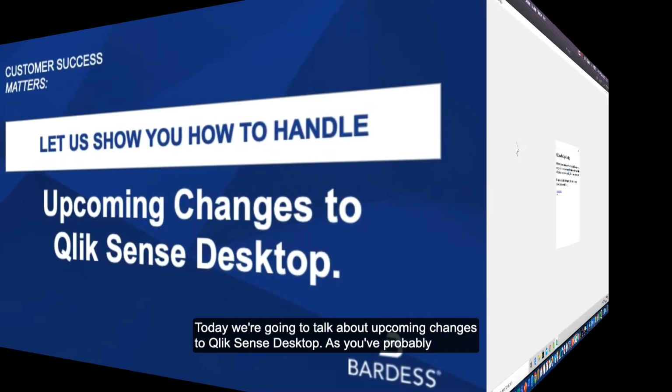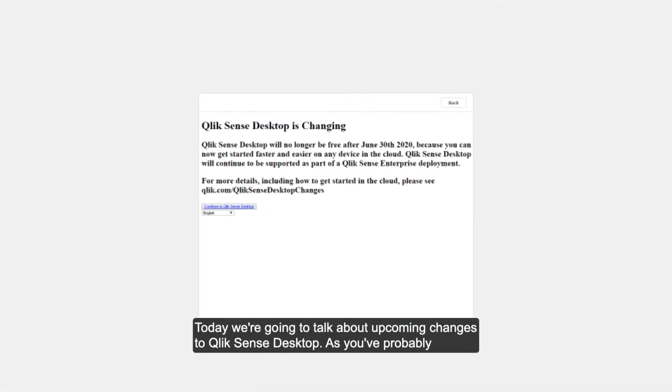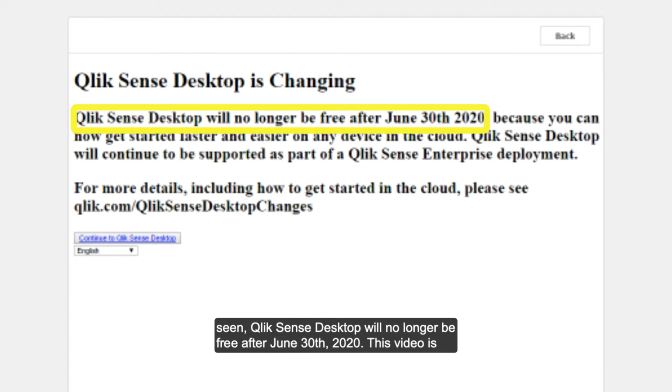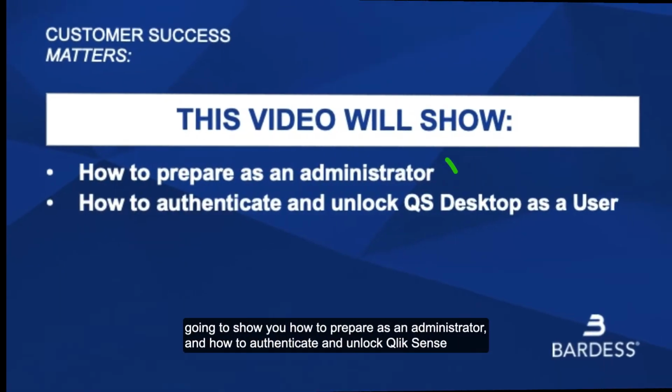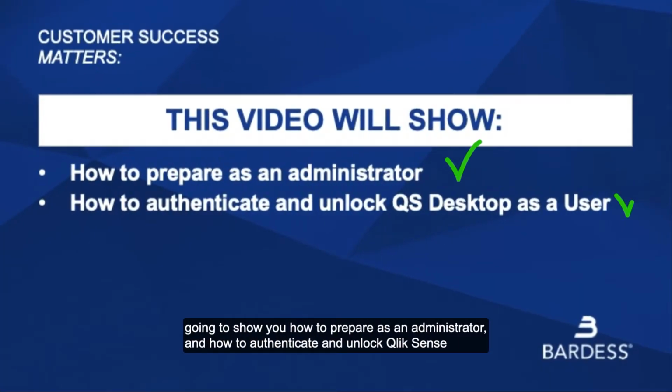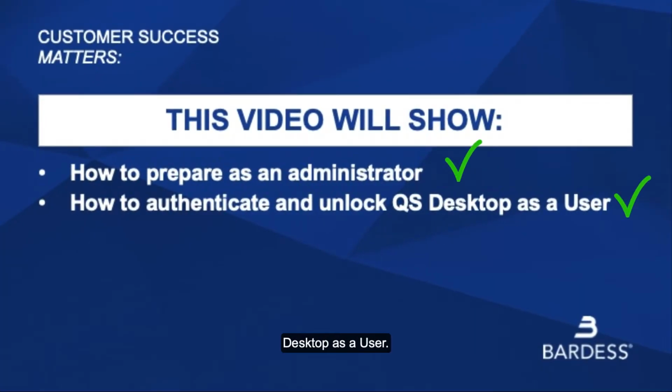Today we're going to talk about upcoming changes to ClickSense Desktop. As you've probably seen, ClickSense Desktop will no longer be free after June 30th, 2020. This video is going to show you how to prepare as an administrator and how to authenticate and unlock ClickSense Desktop as a user.